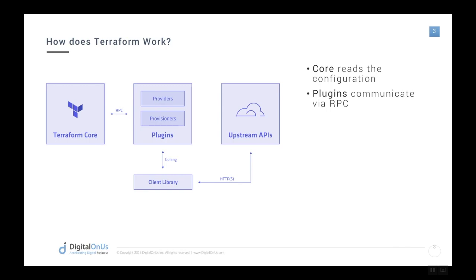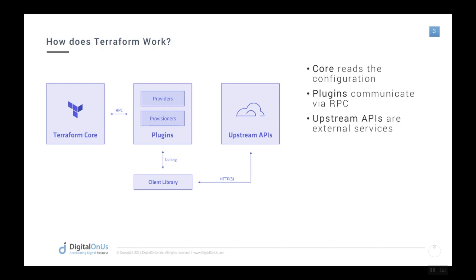Plugins are external static binaries. During the planning and apply phases, the core communicates with these plugins via RPC interfaces. If you are unfamiliar with RPC, imagine a plugin as a server and the Terraform core as making requests to that server. Plugins implement basic CRUD (create, read, update, and delete) operations that communicate with the third-party services.